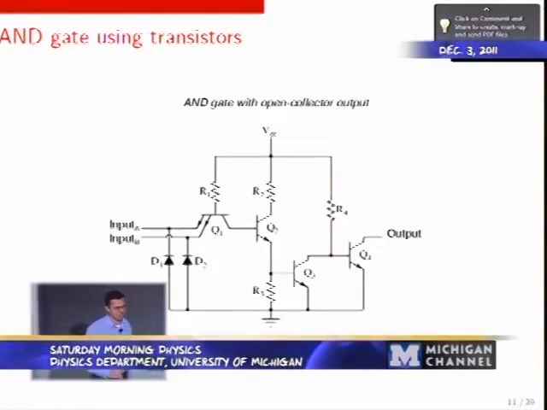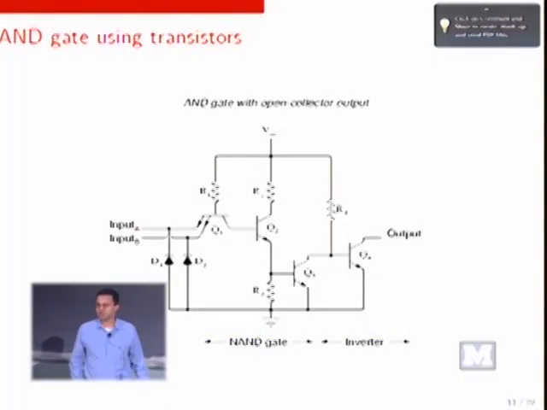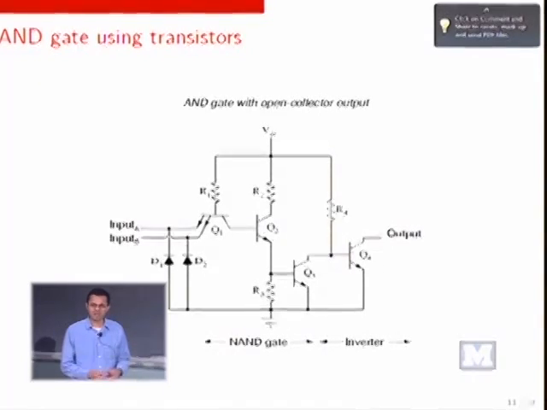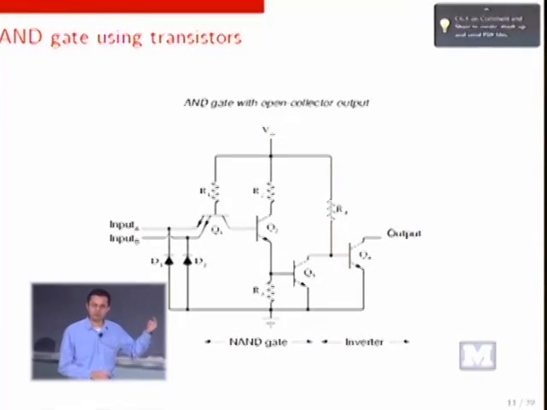And here's an implementation of the AND gate. There are a lot of circuit elements here that we're not going to describe. The point here is that every circuit element has a certain behavior, which can be captured by a mathematical equation or a graph. And if you put them all together, then the whole circuit is going to have a certain property. It takes certain math to work out how the outputs are going to depend upon the inputs. But if you work it out, and if you take the characteristics of the transistor into account, the resistor and the capacitors and so on, and you see how the output depends upon the input, the output is going to be an AND of the two inputs.